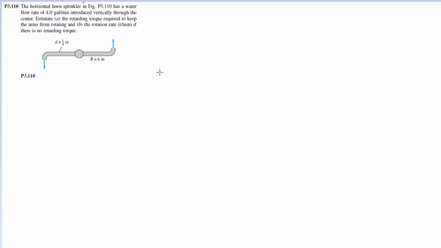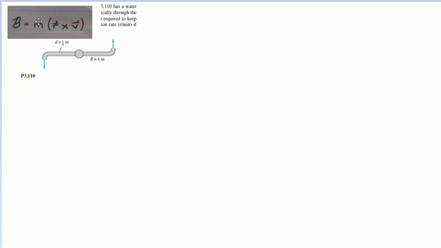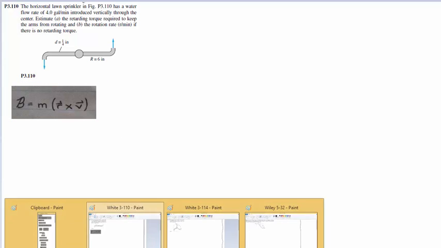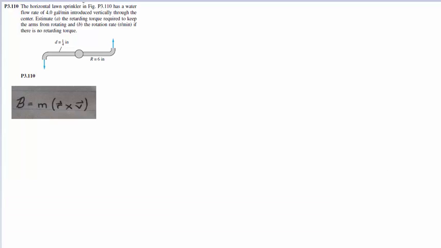Well, if we're going to do mass, we choose the beta value to be m, and if we do linear momentum, we choose that beta value to be mv. So for angular momentum, it follows that the beta value is going to be this. Hopefully you'll remember this from general physics. If the form confuses you a little bit, how about we simplify that?